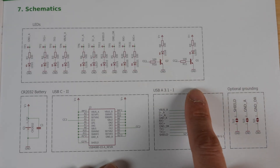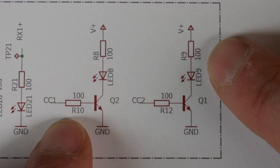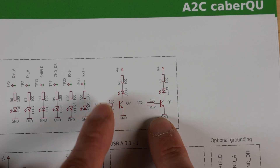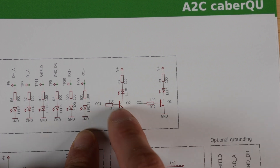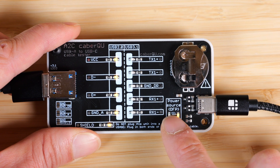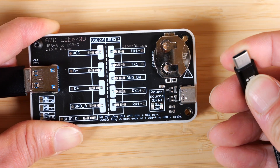Here's a schematic diagram of this board. You want to concentrate on these two components here — this is basically an amplifier. You can put very little current into it and it'll still light the LEDs. On some of these it's a straight wire, so it can provide enough current to light the LED directly. But for others, it's in line with a high resistor value, so they can't flow much current. Therefore you have to flow a little bit of current into the transistor so it can light up the LED. This little light means there's a 56K resistor connected to CC1, which tells the device that yes, you can draw power from this connector.